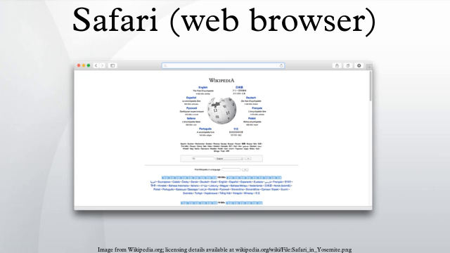Additionally, a new Power Saver feature pauses plugins which are not in use. Safari 7 for OS X Mavericks and Safari 6.1 were released along with OS X Mavericks in an Apple special event on October 22, 2013. WebKit 2. On April 9, 2010, Apple announced WebKit 2. This was integrated into Safari since version 5.1.